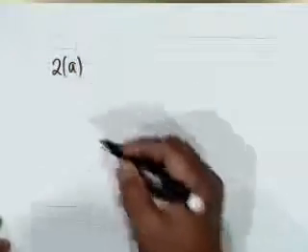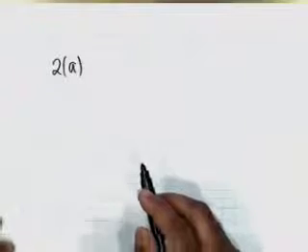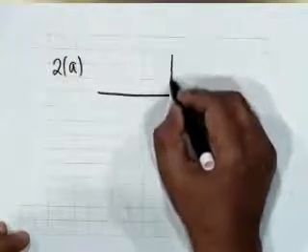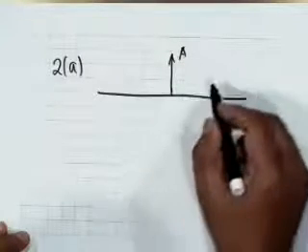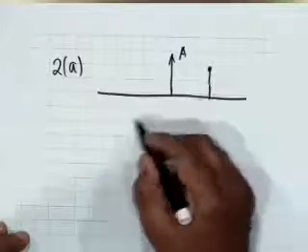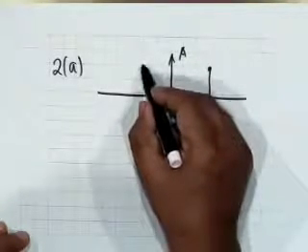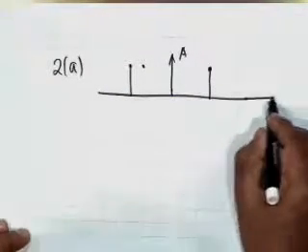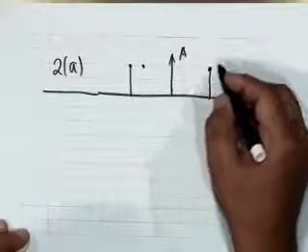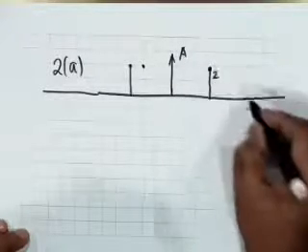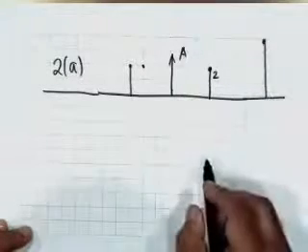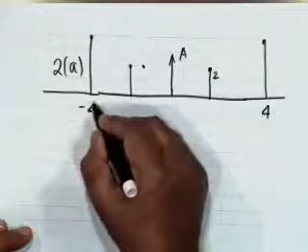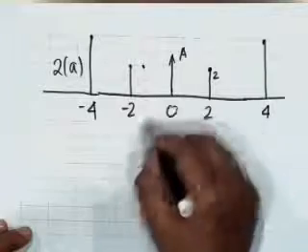Question number 2a. This was simplicity itself. A signal has amplitude and phase spectra like this. This is amplitude. But I will tell you where the major problems are. Major problems are in concept, not in calculations. This is the amplitude spectrum, and this level is 2, and then you have another 2 at 4 and minus 4. 4 and minus 4, this is minus 2, 2, and this is 0.